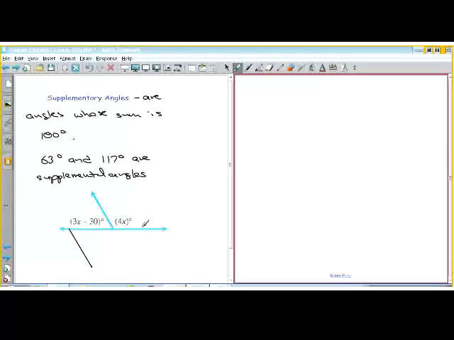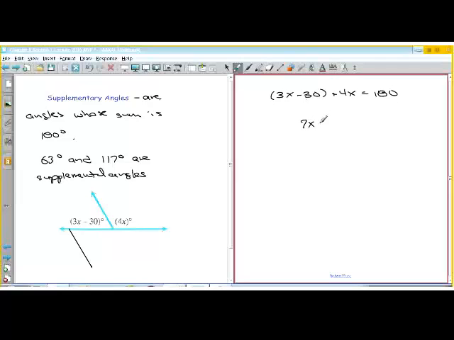So, using that fact in this drawing, we can solve the problem, again, by asking the question: are these two angles equal to each other, or is their sum equal to 180? Well, one's big, one's small, so instead of setting these equal to each other, we're going to do the other option. And so we're going to have 3x minus 30 plus 4x equals 180 degrees. So that's the geometry. The rest of it is algebra.